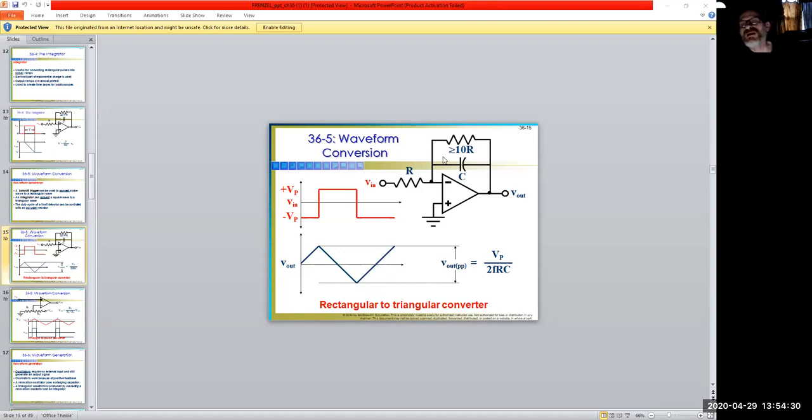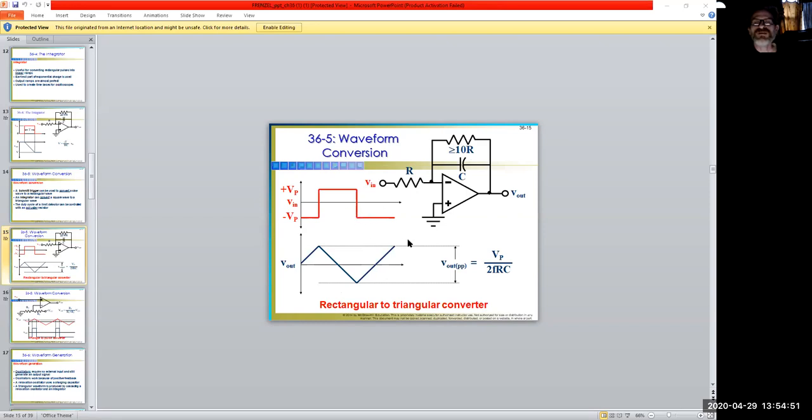In any case, in this particular circuit, it would depend on what type of signal we were to pump into this guy, right? Very simple. We only have what? 4 components to this guy all together, right? 2 resistors, a capacitor, and an op amp. We inject a square wave.